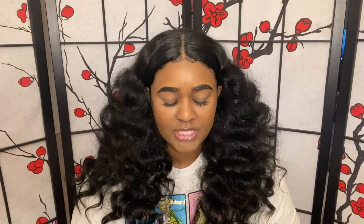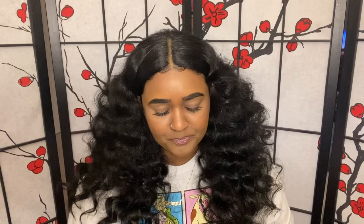Just to tell you guys right from the jump, this unit was about $17 and I got it off of Wig Types. This I think is about a year, maybe a year and a half, almost 2 years old. I remember seeing my first review for this unit like literally a year and a half ago. So it's not super, super old, but it's definitely got at least a year on this unit. And this size, like I said, it was really popular. I just wanted to try it and see what the hype was about.